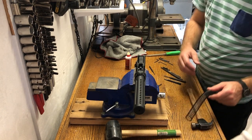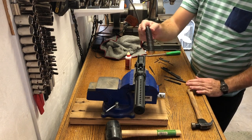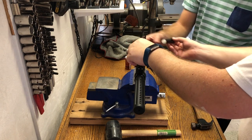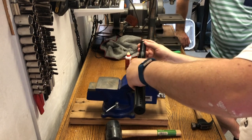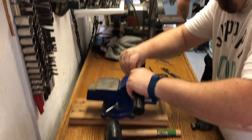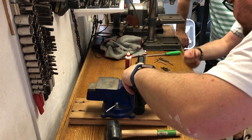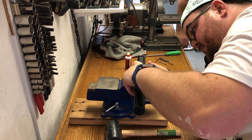It's pretty well. Buffer? Spring and buffer, yep. Does this little hole do anything? There's weights in there. Gotcha. So when all that force comes back, it absorbs that. You've got to compress that little thing and push it down. You can do it with your hand or just a punch, a little punch down in there. It'll go in.